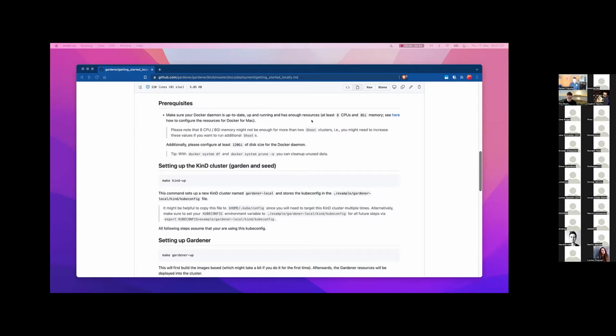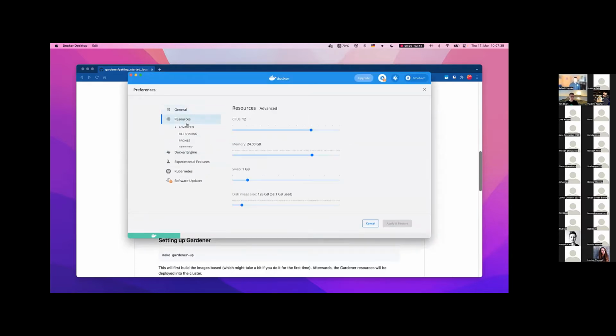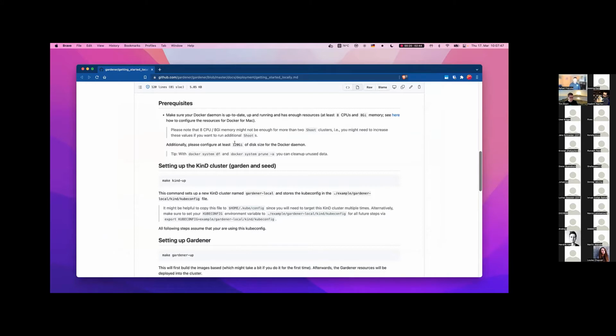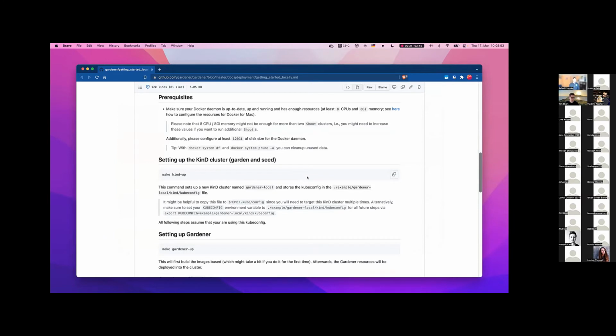If you haven't already done so, you might go to the settings of your Docker VM if you're running on Mac or Windows and give it some more compute resources. Also, it might be good to configure at least some 120 gigs of disk size for the Docker VM. We have faced some issues with that if you don't give it enough disk space. Okay, if you have done these, then we can get started.